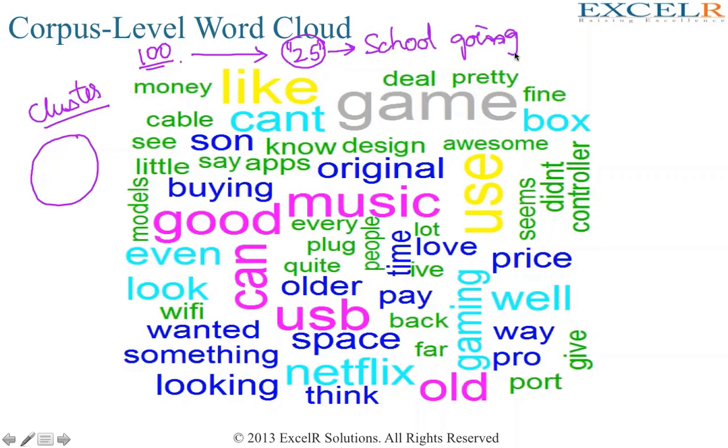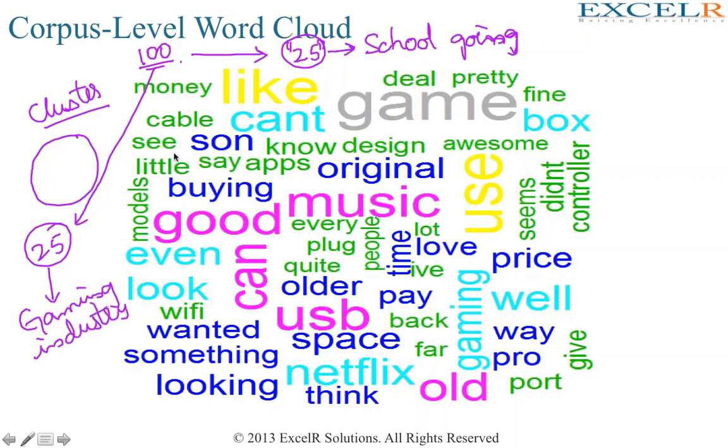Now you want to know what features the school going people are majorly discussing about. That makes sense. Maybe another 25 people are into some kind of gaming competition. So all these people are into maybe the gaming industry, right? Maybe there are another 25 people who actually build new gaming applications. They're also using this maybe. So all these people belong to different groups. You cannot say that all these 100 people, school going, gaming industry, everyone is the same.